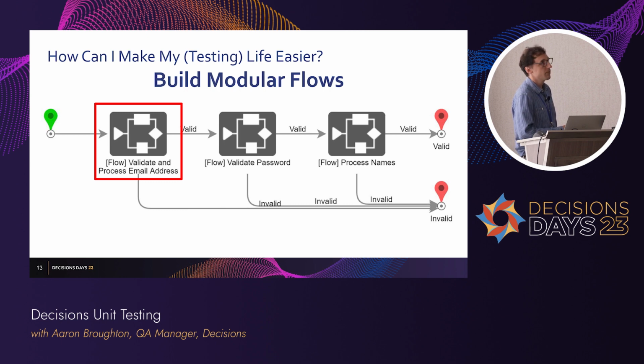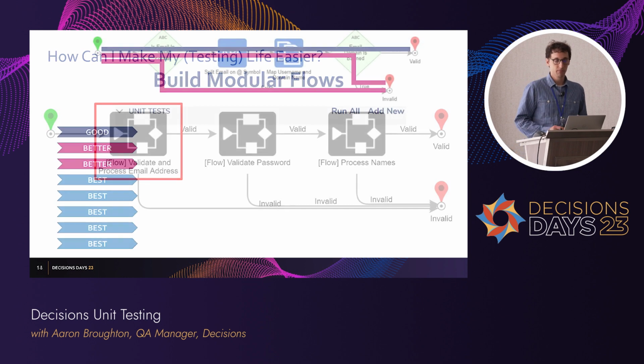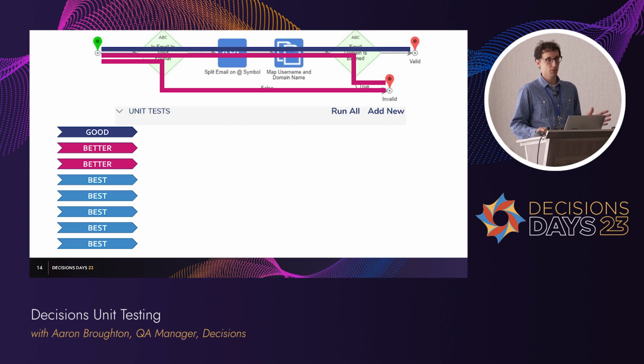So let's zoom in on one of these subflows and think about the unit tests that could be made for that subflow. We'll zoom in here on the validate and process email address subflow. All right, so if we're just getting started with writing unit tests and we want to follow our first rule of writing more than 0, so right now we've got 0 under our unit test heading here, we're going to want to test at least the happy path. The happy path just goes straight through it. If everything is inputted here as expected, do we still output the data that we are anticipating?